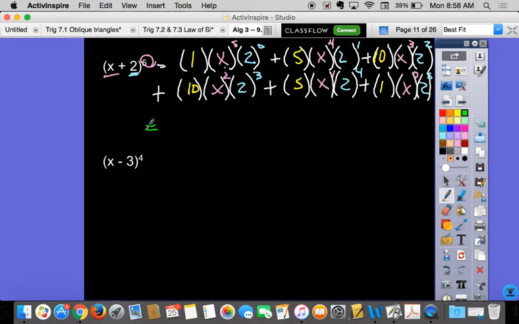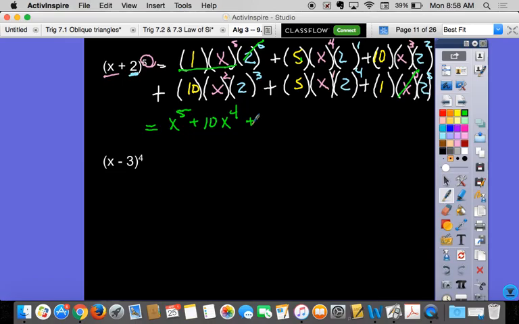Again, you might want to take a moment. Anything raised to the 0 power simplifies. You don't have to deal with it. So this is simply x to the 5th. Now once you get over here, if you can do it in your head, by all means do it in your head. This is just 5, but you do have times 2. 2 to the 1 is 2. 5 times 2 is 10, and then you also have x to the 4th.